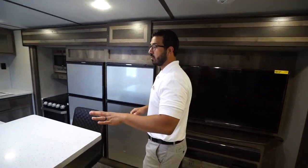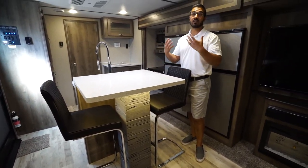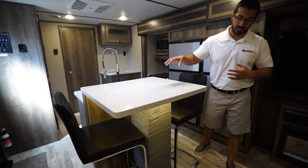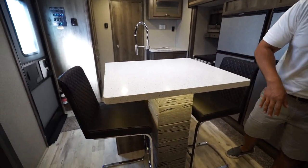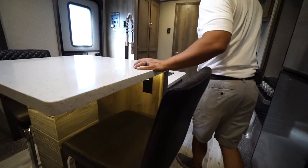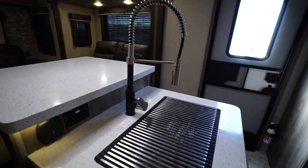Making our way back a little bit, this one has the kitchen bar area and as I mentioned for couples I think this is perfect. I don't need a dinette, I don't need an entire table — this is absolutely perfect for just two people sitting here eating. You'll see the decorative pillar here and the high top bar stools. On the back side you have auxiliary lighting as well as an electrical outlet so if you need to plug anything in you can do so.